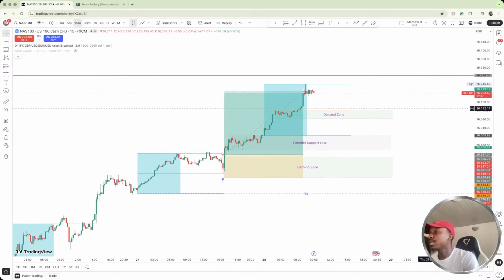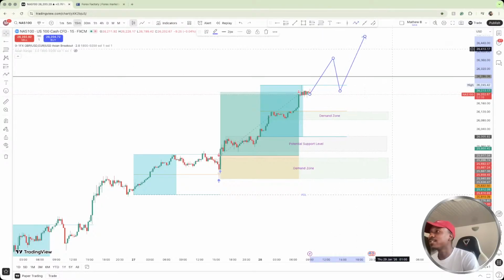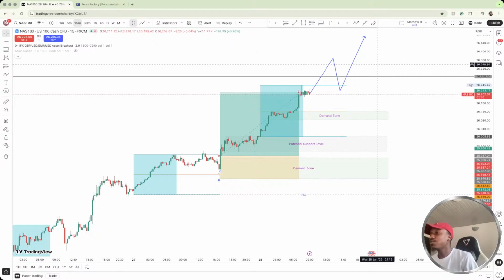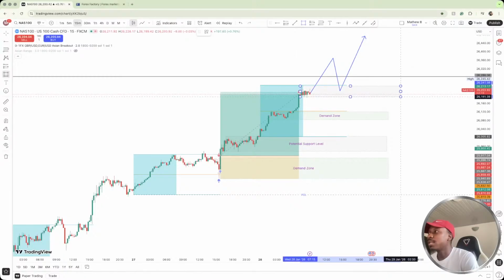And obviously, NASDAQ may not wait for us and just from where it is right now, can break out and come back and continue going like that. So we're going to see whatever happens. If NASDAQ should break out of the current Asian range and create a new high before New York, then we're potentially just waiting for a minor pullback into this range as well. This range might also become an interesting area to look for more buys, but that will likely be happening later on in the New York session.